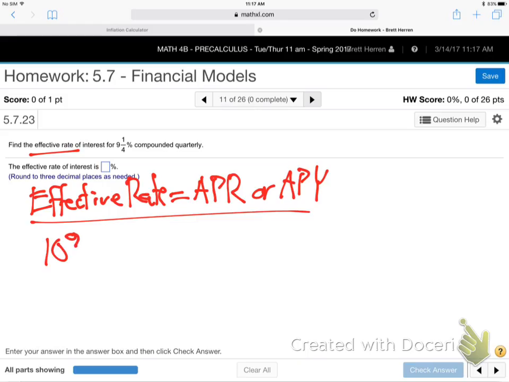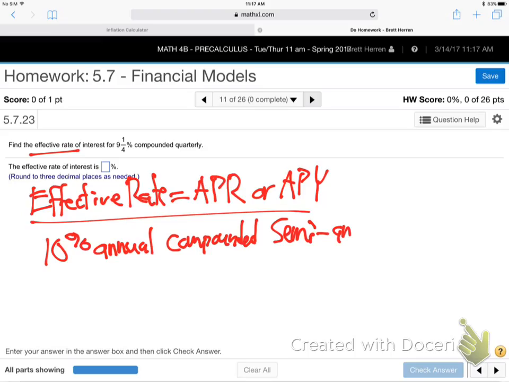What if somebody says 10% compounded? The way they'll say it is they'll say 10% annual. What does annual mean? Per year. Annum, year, right? 10% annual compounded, let's say, semi-annually. What's semi-annually mean? 2 times. Semi's half, right? 2 times, twice a year. Okay. So what does that really mean?